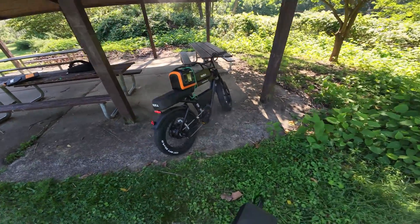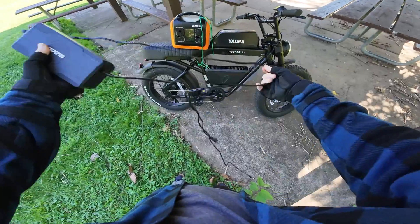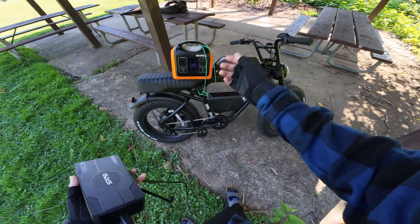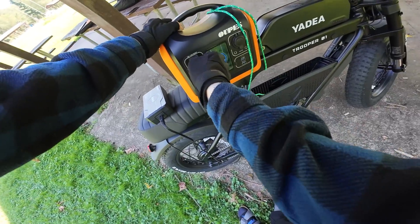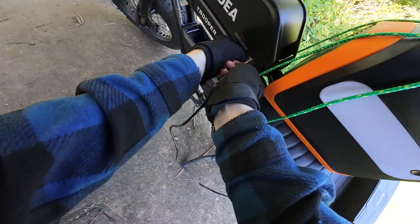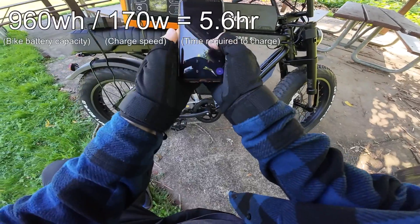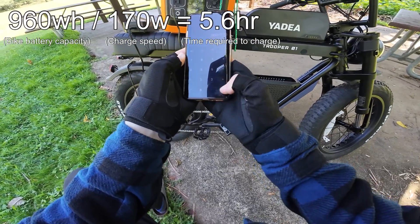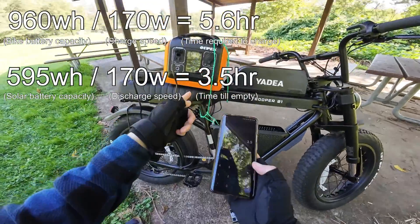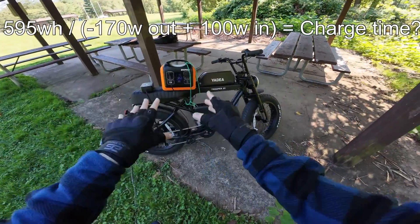My goal in this video is to see if I can use this battery in conjunction with these solar panels to charge my electric bike. First, let's see if it is indeed compatible. This is a 48-volt, 20 amp-hour battery. Let's plug in the AC and turn on the AC inverter. The light should go red if it's charging — and red. On the screen we can see it's pulling 174 watts. At this rate, 595 divided by 170 means this battery can supply the charge for about three and a half hours. The bike takes 5.6 hours to fully charge, so we're going to deploy the 100-watt solar panel and see if together, while generating solar power, that's enough to fully charge this bike.